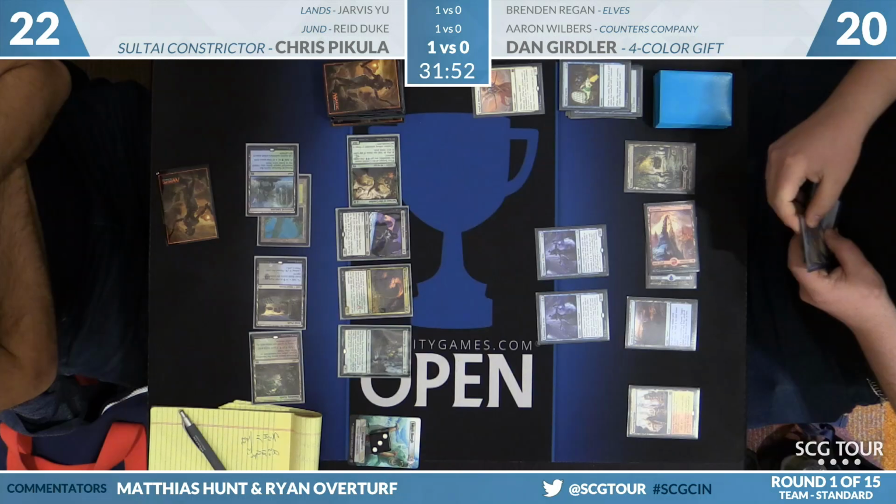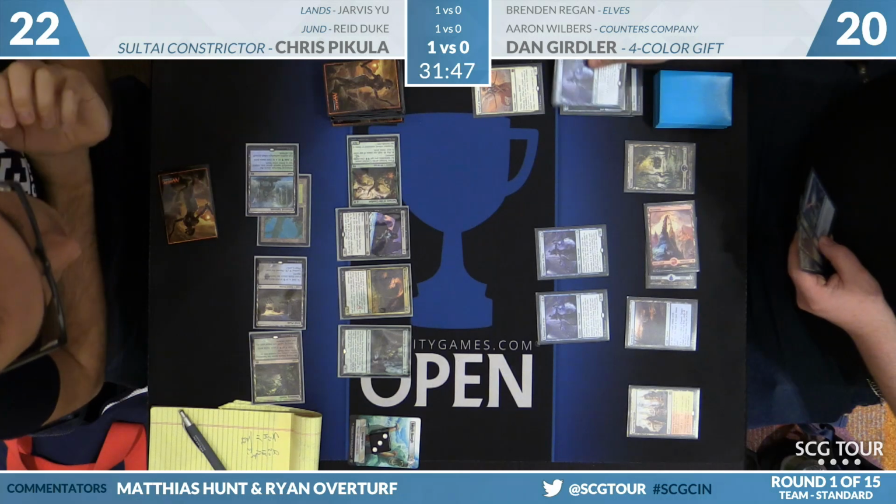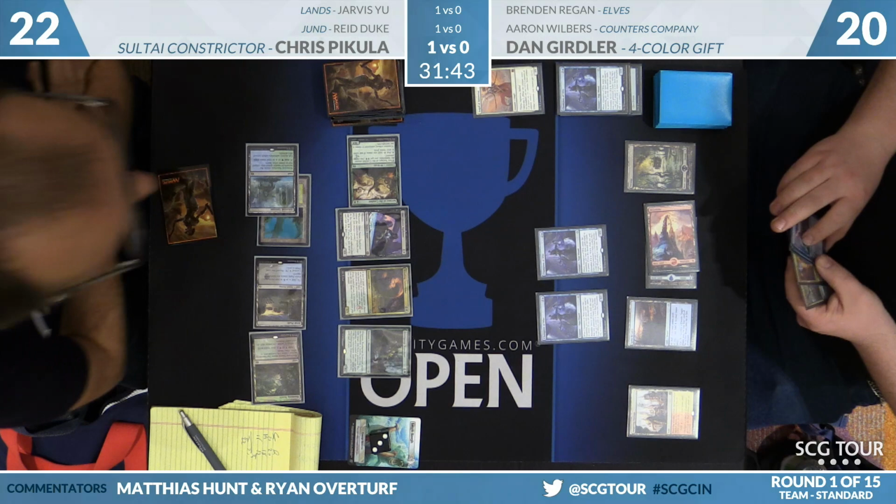Yeah. So, Ryan, there is a thing I do want to point out, some card choices on Dan's side. So you draw 2 off Chart a Course. He drew Combustible Gearhulk and Negate. I'm not sure I like either of those cards in this matchup.